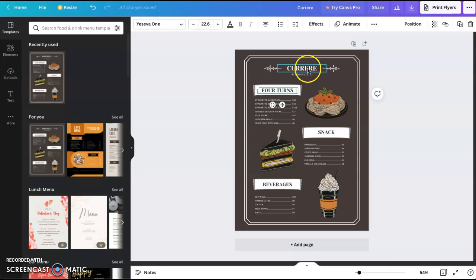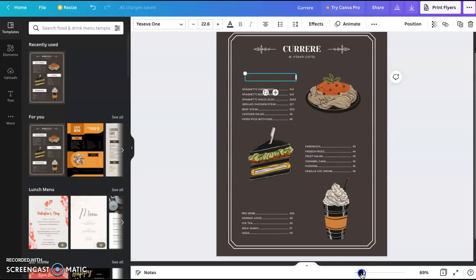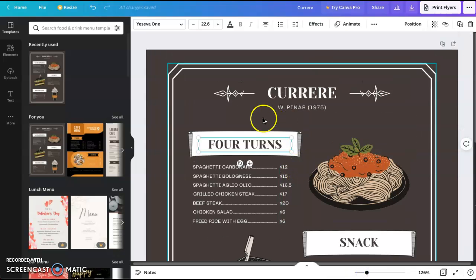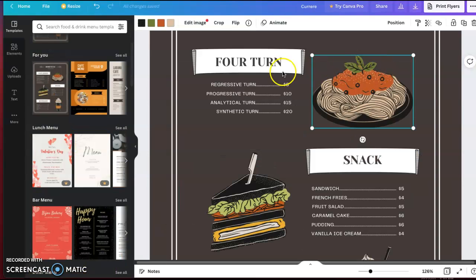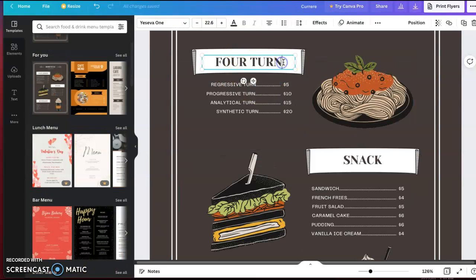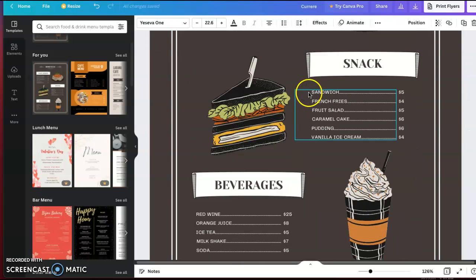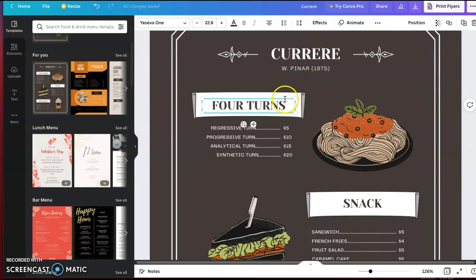I'm going to create a menu for an article called Curare, or the Curare method, from Bill Pinar. So you see I've got the name there, I've got the title, and I've started to fill in some other aspects, but I can't read that. So if we go down here, we can zoom in and actually work a little closer. And you can see I'm playing around with the words here. So at the heart of Curare are 4 turns. It's a method of thinking about ourselves as educators biographically. And you take 4 turns. And so I've got those 4 turns here.